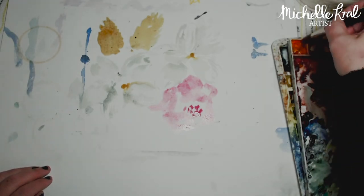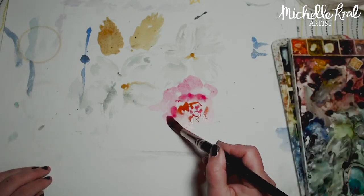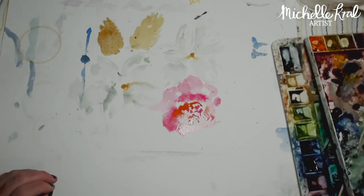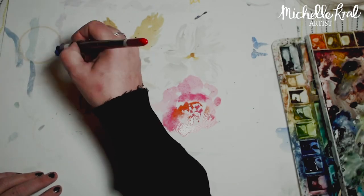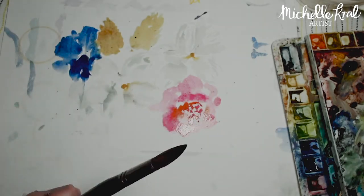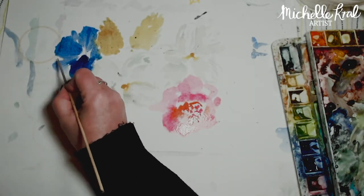I start off really pale, and I'm also adding in, I love orange and pink together. So I've got this really lovely orange, and it's got a slight pearlescent to it. I've got no idea what paint it is, but it's really lovely. But the pink I'm using is Bright Opera by Mission Gold. I thought also that it would look nice. I've got some blue splodges up there, so to cover them up, I used ultramarine blue and a bit of indigo, and I'm going to paint some anemone type flowers here that are blue.